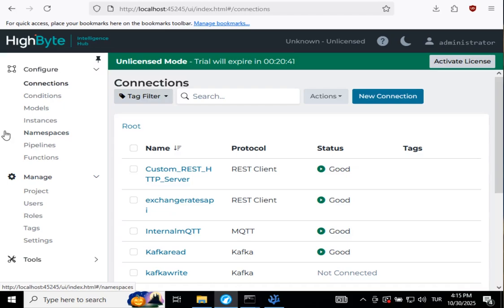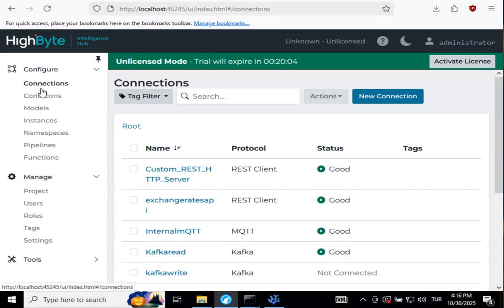Hello everyone, I'm Yunus from ASP Dijital, and this is going to be a HighByte demo for how we would communicate a Kafka Apache data source to read industrial data and write those data into the internal UNS Client HighByte, which you can think of as a custom MQTT broker. And also, how are we going to get these industrial data and write them into a custom HTTP server endpoint?